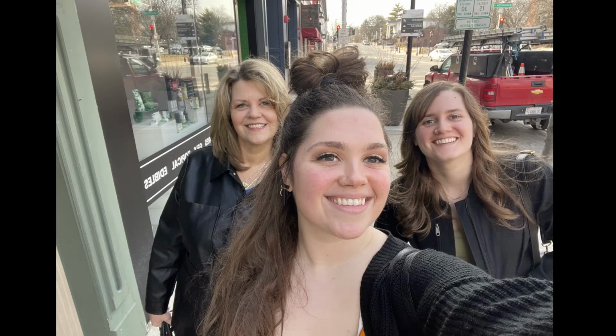So here's a picture of me, my mom, and my sister. I ended up not recording too much this day, and we ended up going to breakfast. This was a before picture, and you can clearly see my mustache. And then the next picture coming up is the after. I went home and showered. And then a couple more pictures coming up.